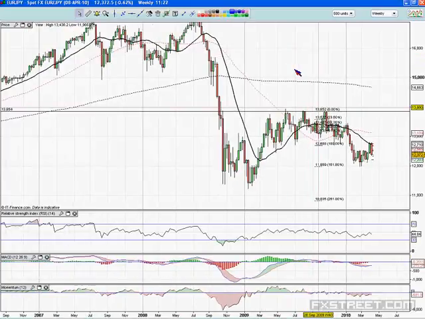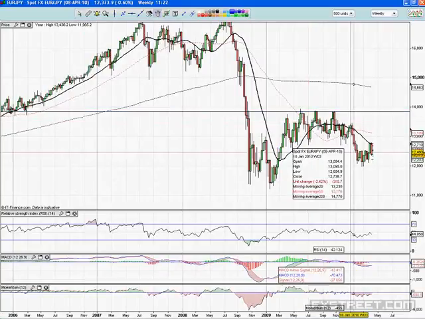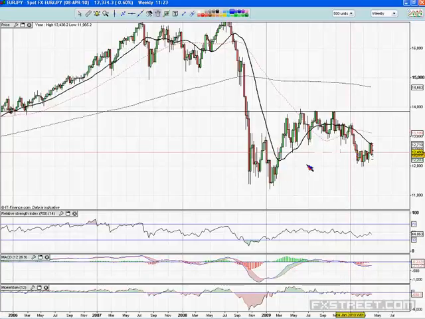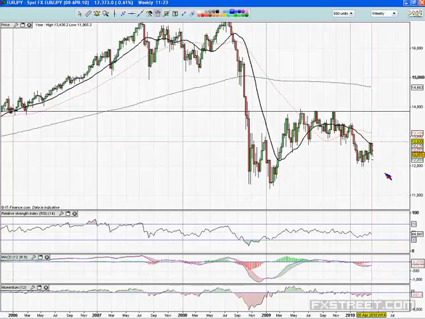There's a bit of a mixed view on Euro Yen at the moment. Let's just get rid of that too. Has everybody heard of the cup and handle formation? Cup and handle formation is basically the cup, the handle, and then after the handle, the market moves back down. Here we've got a possible cup and handle formation on the weekly chart.